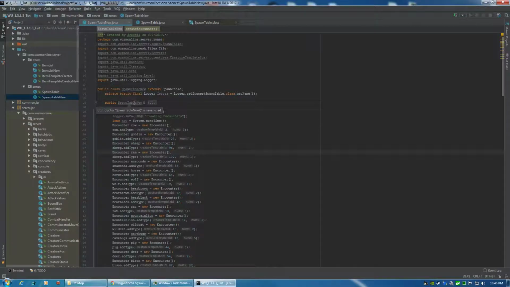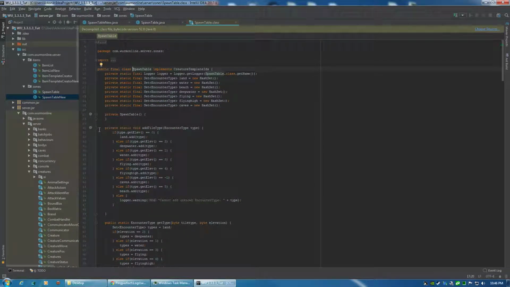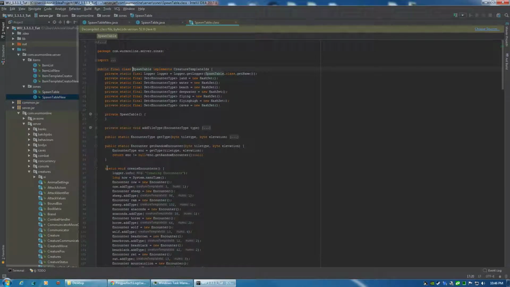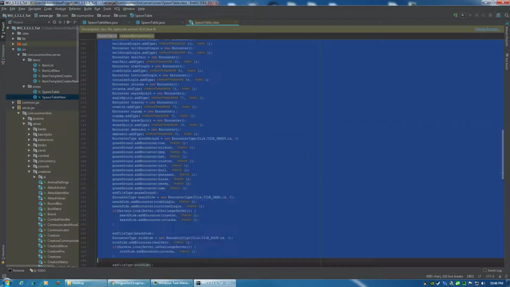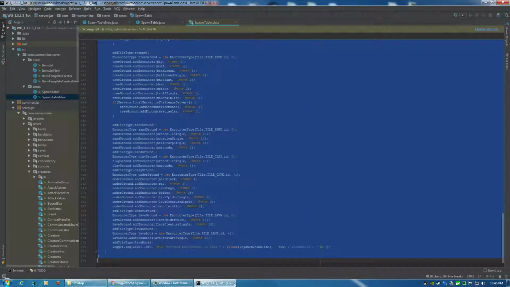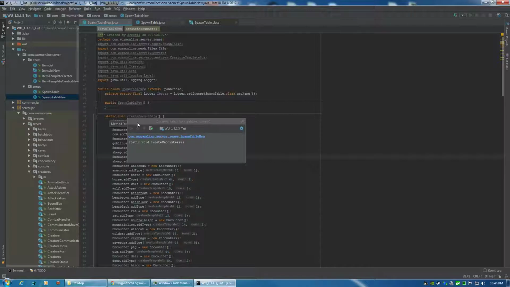You're going to create your own constructor, and our constructor is just that. You're going to want to grab this private static final logger and put this in here. And the only other thing you want out of here is this part right here, the static void creature entries. You want everything all the way down to the bottom of this. Just grab it all. You don't need the logger at the bottom, but you need all that right there. Grab all that, copy it, and paste it over here underneath your constructor.